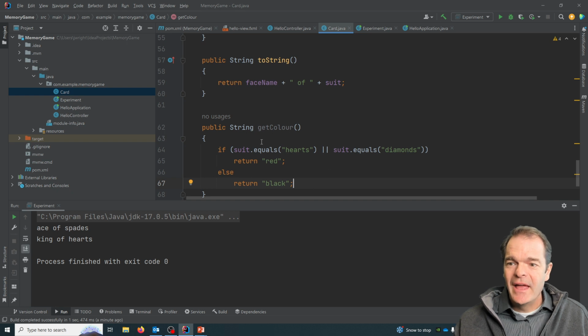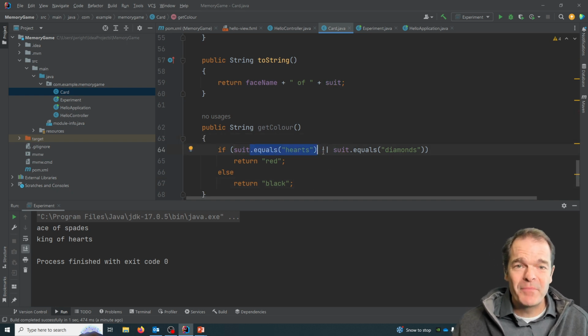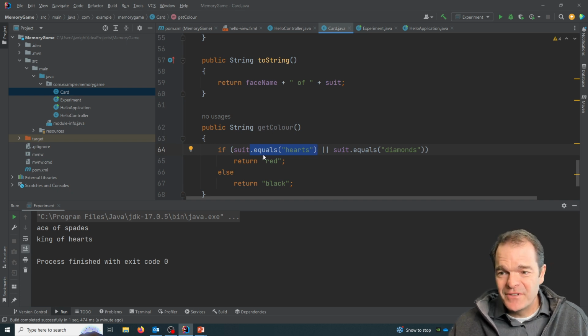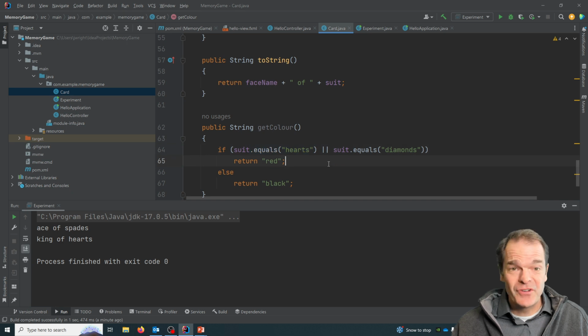So it's a good little logic, and it gives me an opportunity to talk about comparing strings. It's very important when you're comparing strings that you actually use the method dot equals or equals ignore case to compare strings.